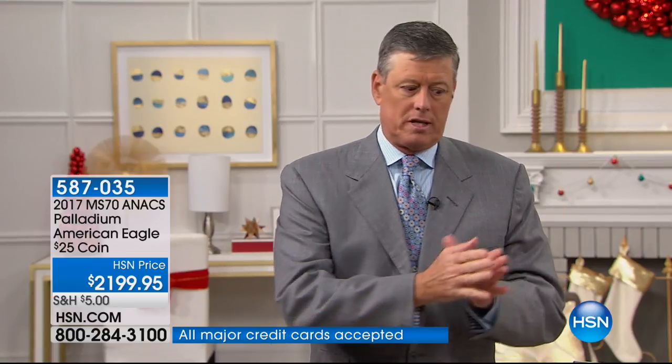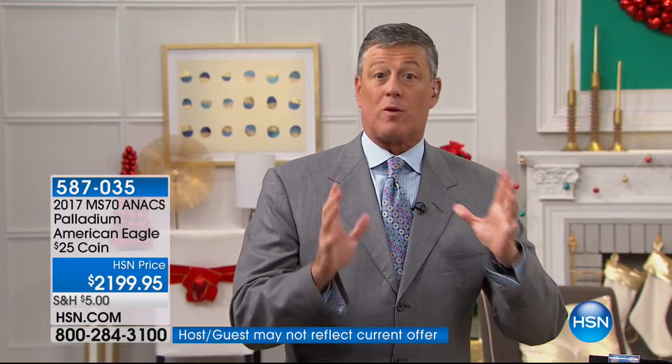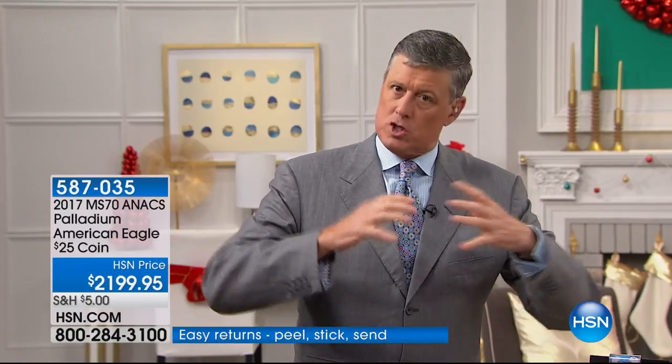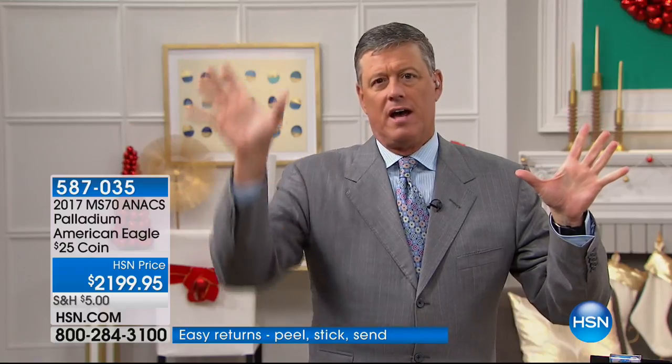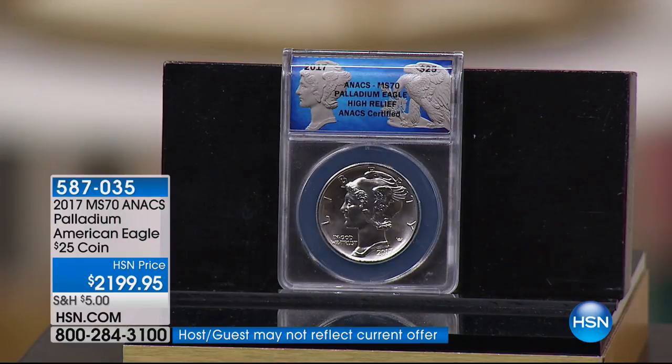They announced that they were making a palladium coin at the beginning of the year. Nobody necessarily knew why. And one of the big reasons everybody was concerned is the incredible rarity of palladium. If we look at gold, American Gold Eagles, and then platinum Eagles: platinum's about 100 times rarer than gold, which makes it a great value because it's actually less money than gold. But palladium, which is in the platinum family, if you look at the periodic table of elements, all down that side you're going to have platinum, palladium, iridium, rhodium. Palladium is the rarest of the platinum metals. It's 100 times rarer than platinum.